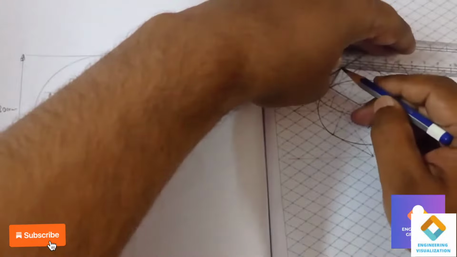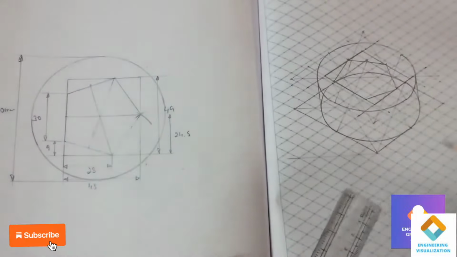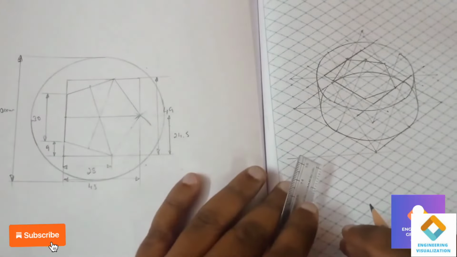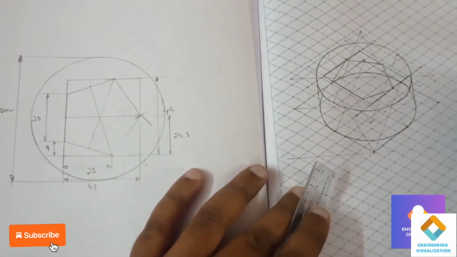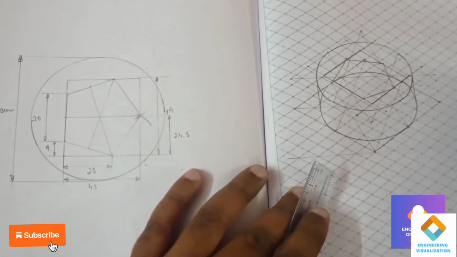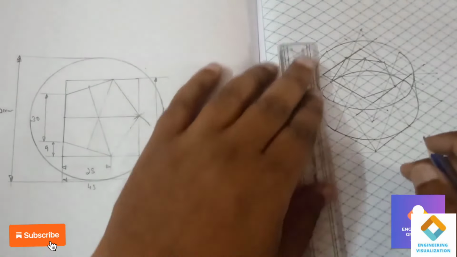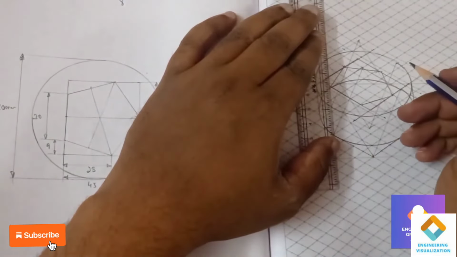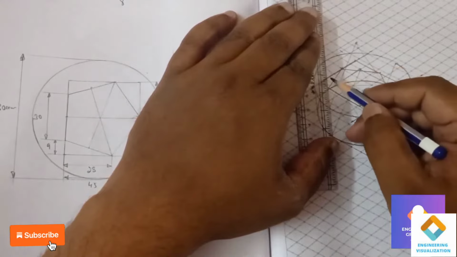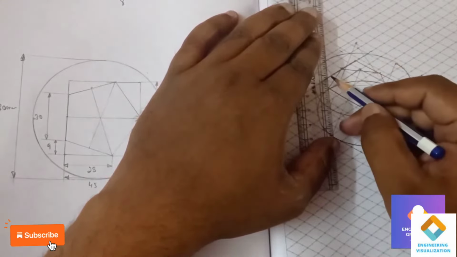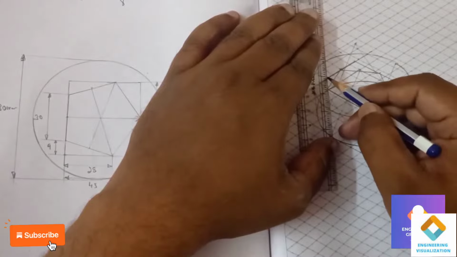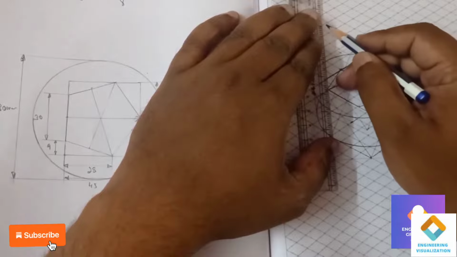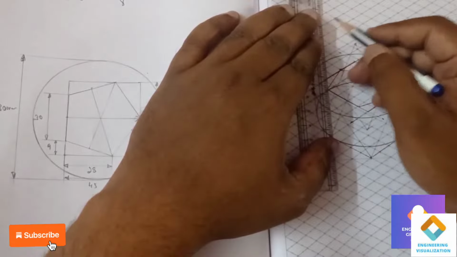From these pentagon extremities, exactly vertically upward we should move at a height of 60 mm, that is 6 boxes. Therein also we need to construct another pentagon. Using the scale we can count the boxes here. I'll be using the help of the scale, but I'll be counting the boxes only. 1, 2, 3, 4, 5, 6. That is your reference point.